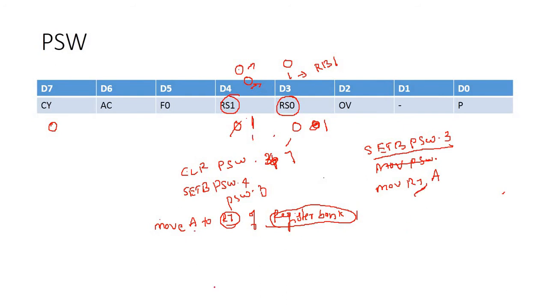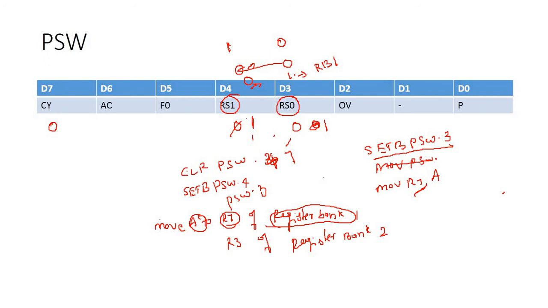Okay. Now for example, again move the accumulator content to register R3 of register bank 2. So register bank 2 means RS1 should be 1 and RS0 should be 0.